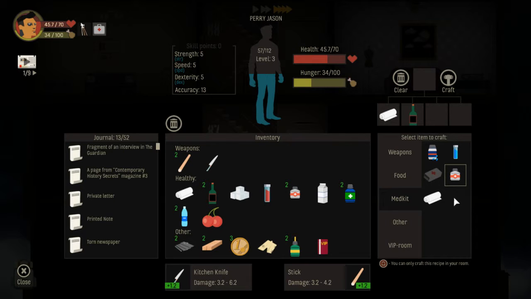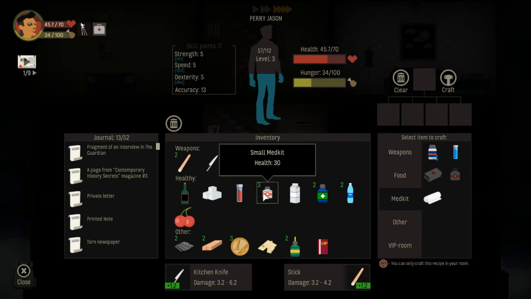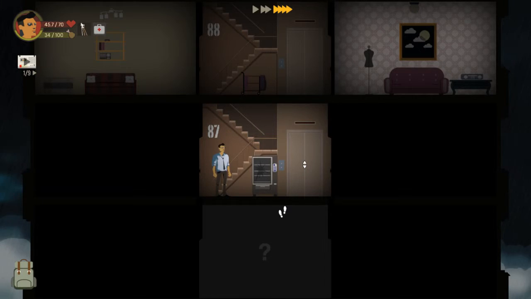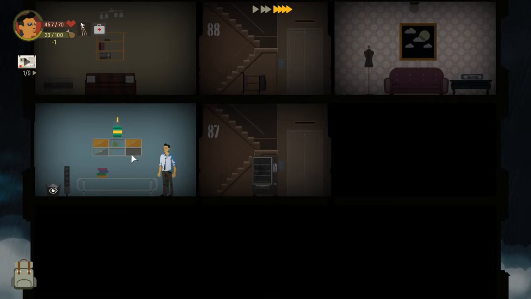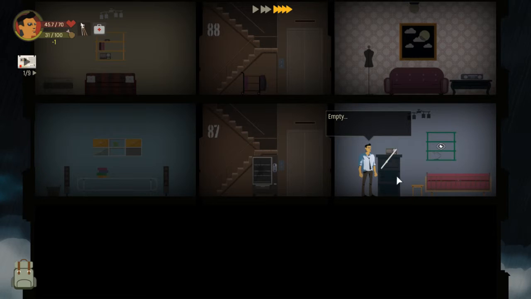Let's see, we got 2 alcohol, so let's make a small med kit. And let's just hold on to it for now. I think that guy went downstairs, so this floor is safe to check.